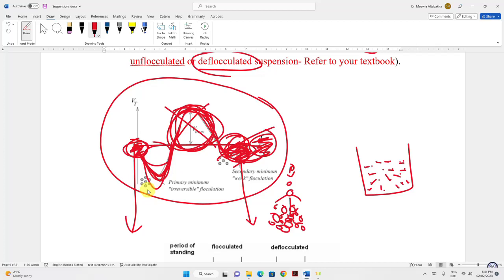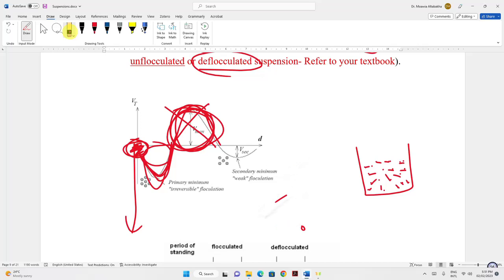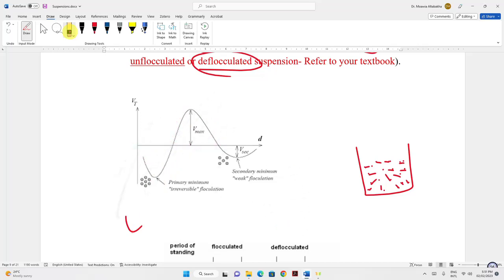So what is the solution? The solution, let me just clear all these things. The solution is, for some distance, we want to have a little attraction. We call it secondary minimum, weak flocculation. Okay? Look here, they will be separated. The particles have some distance. Here we don't have distance. They are compressed with each other. Here we have distance. So the solution is to have this one.